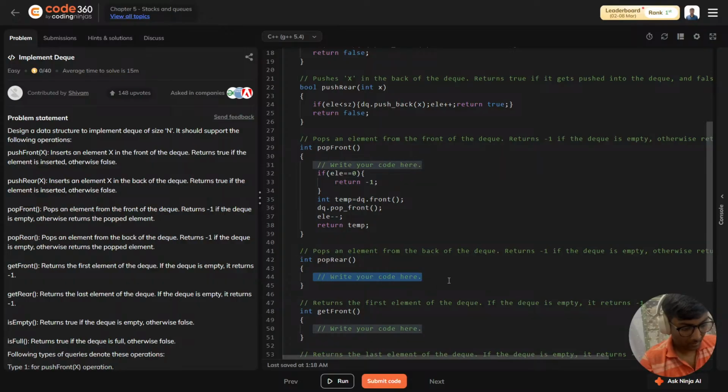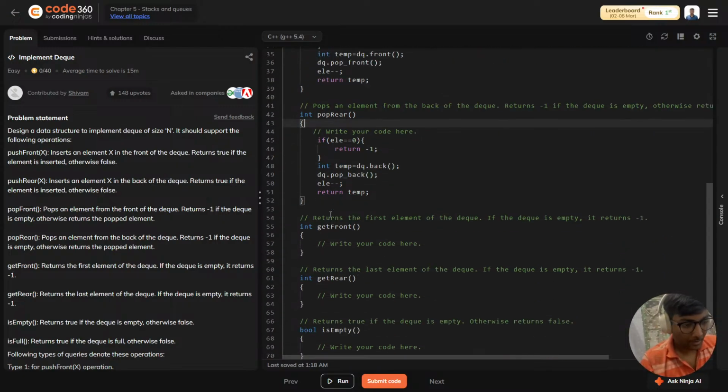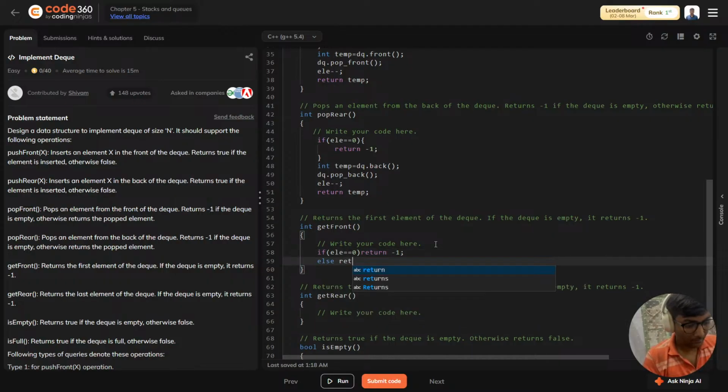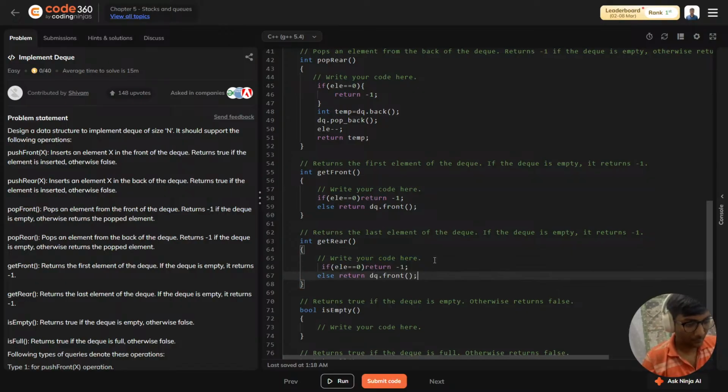Okay, so pop rear, again the same thing, but other than this, I will have back. Get front means if le equal to 0, return minus 1, else return front, right? tq dot front, tq dot back.